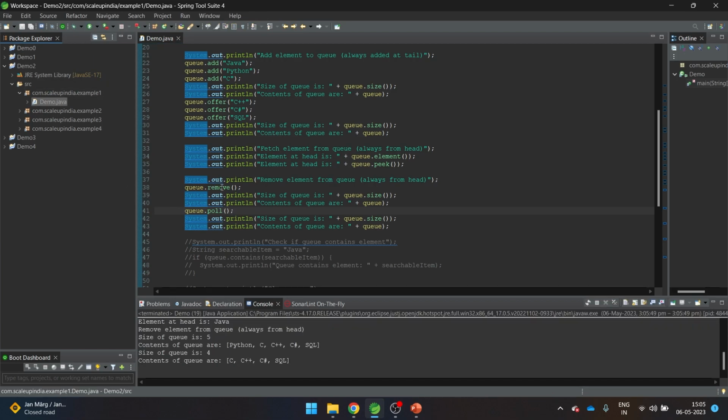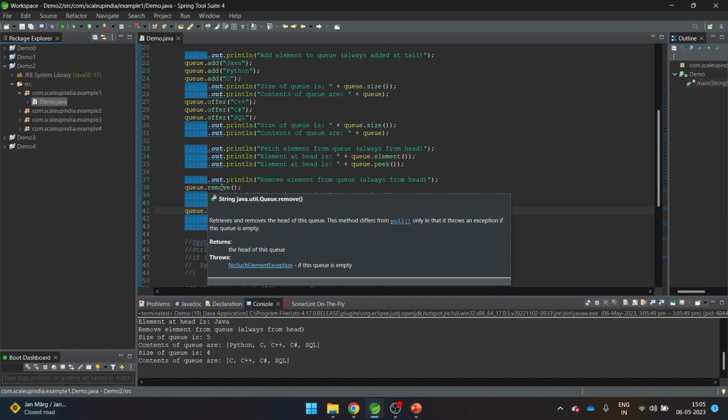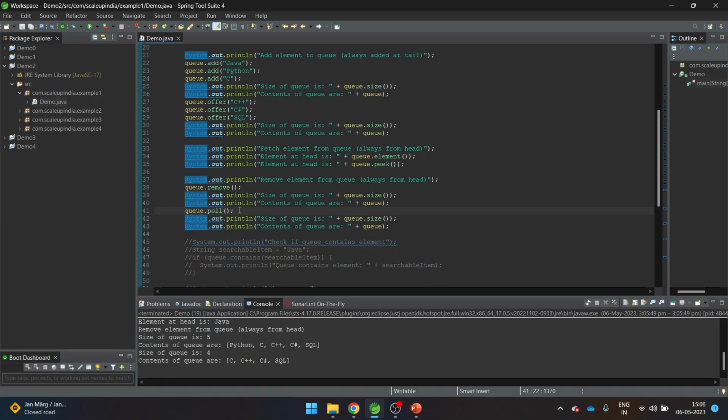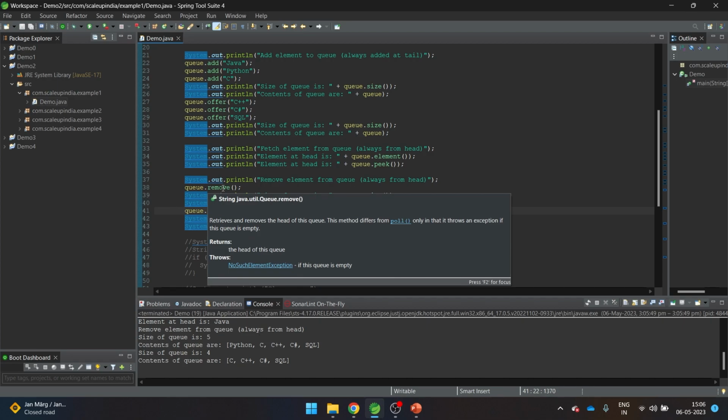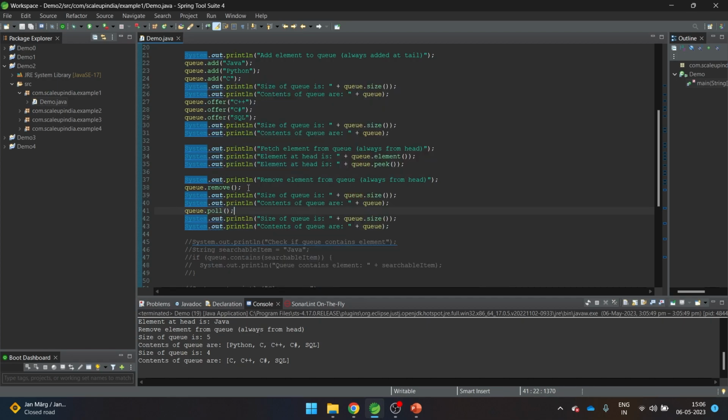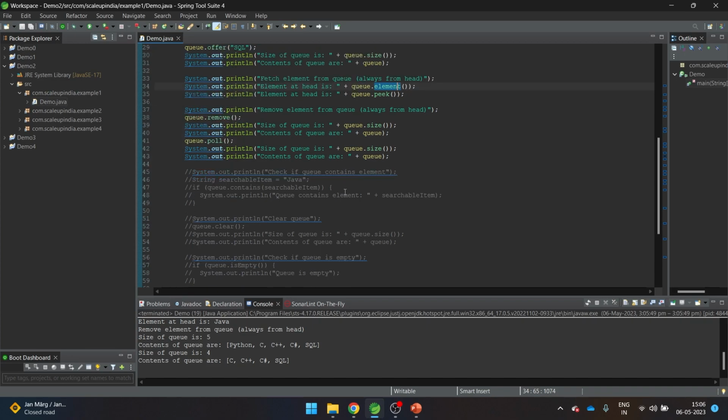The difference: the remove method can throw you an exception, the poll method will return you null if the item is not there. So this is the difference. The shortest way to remember these things is that remove was common with your list, add was common with your list. So the methods which are common with the list, they can throw you an exception. The methods which are not common, they will return you false or null. This element is not common, but if you remember, you can do it in that way.